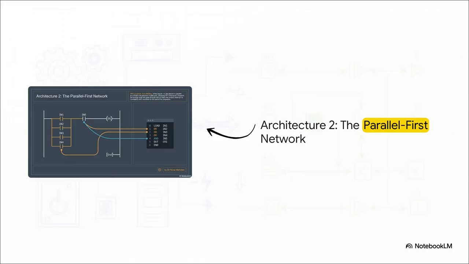Conversely, let's think about a parallel first network. Here, multiple inputs are stacked. Any single one of them provides a completely valid path, which dictates OR commands. So we load the first, or the second, or the third. But follow the path of the energy over to the right. Energy from any of those parallel switches ends up hitting a structural bottleneck. It absolutely must pass through a final gateway input at the end to actually reach the output. Because that final input acts as this mandatory gateway, it turns into an AND condition at the very end of the sequence. It's an absolute requirement bridging the entire parallel group to the final output.